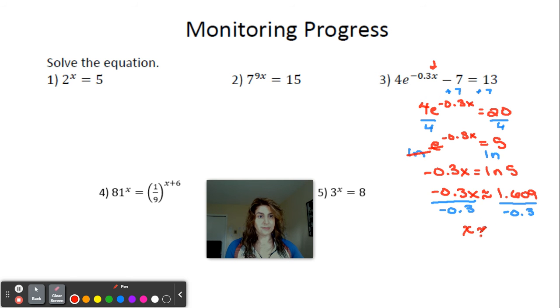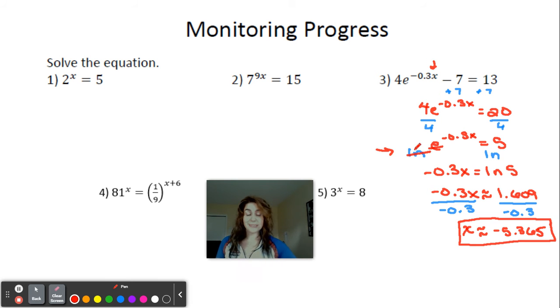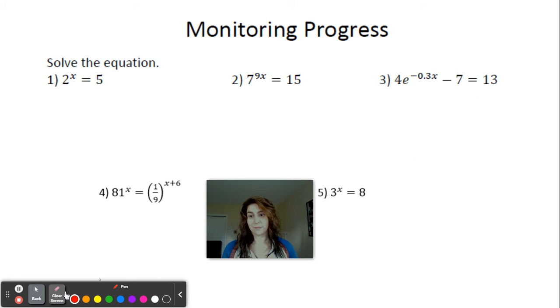Okay. And we get x is about negative 5.365. Okay, so really the only new thing now is this part right here, where we're going to have to take the log, or the natural log in this case, of a value to get the exponent to drop down so we can solve for that variable. And we've done inverses, we've done a little bit of solving and simplifying. So we know that the log and the base of an exponent are inverses. They will undo each other, just like up here, the adding undid the subtraction, and over here, the multiplying and the dividing undid each other.